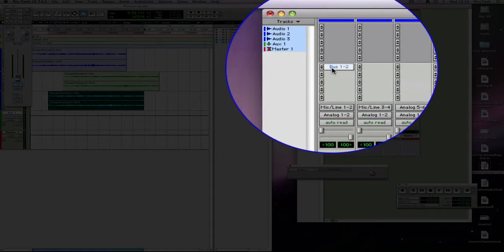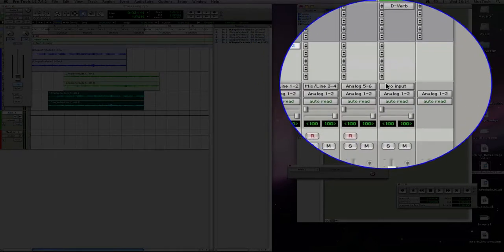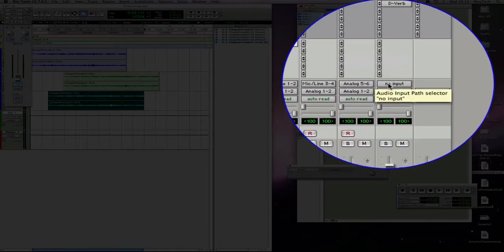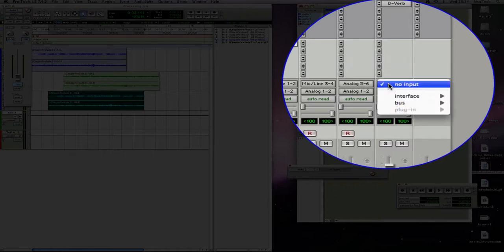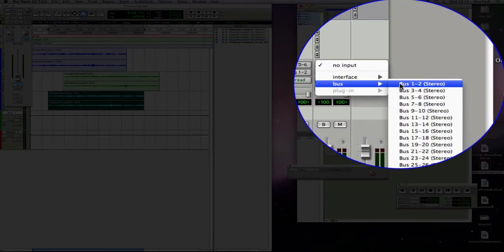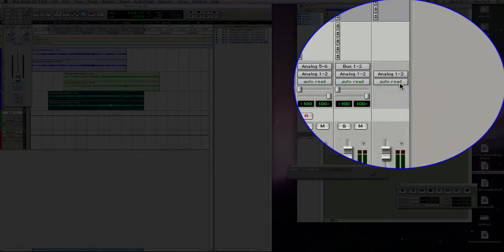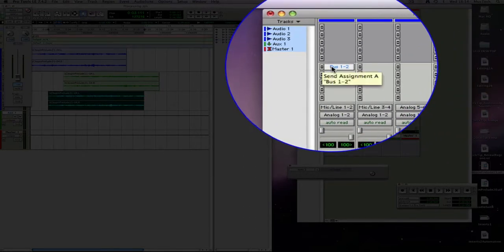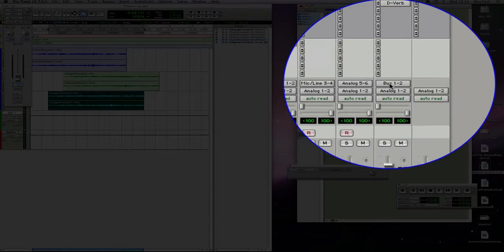And then I'm going to use the input of my auxiliary channel and select bus 1 and 2 from there. So what's happening is I've chosen this as an auxiliary output from my audio track 1, and that's being sent directly to the input of my auxiliary 1 here.